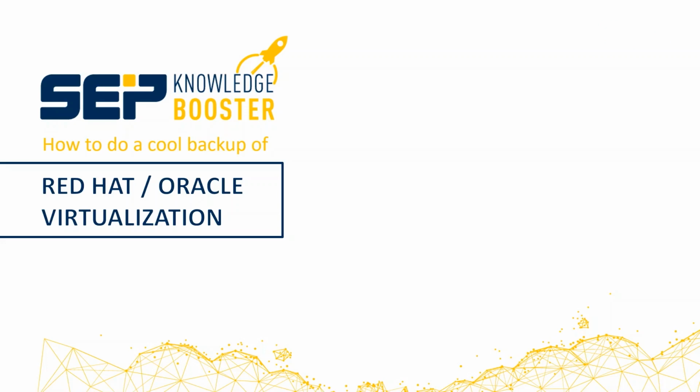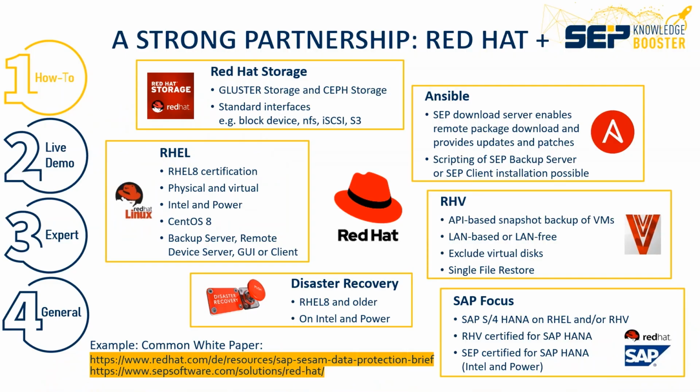Yes, hello everybody, and thank you, Katrin. I have the pleasure to talk about the topic today: how to do a cool backup of Red Hat and Oracle Virtualization. Now the basis for this agent, for this kind of hypervisor, is really our strong partnership with Red Hat. Red Hat plus SEP, and you can see the different areas where we work together. It's from Red Hat storage, over Ansible, RHEL, disaster recovery, and the SAP focus, and the topic today is RHV.